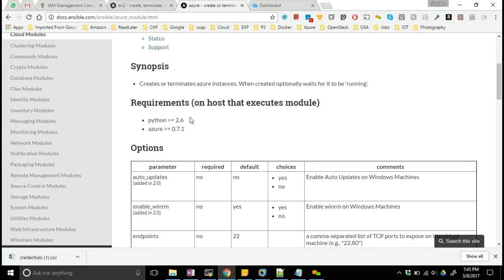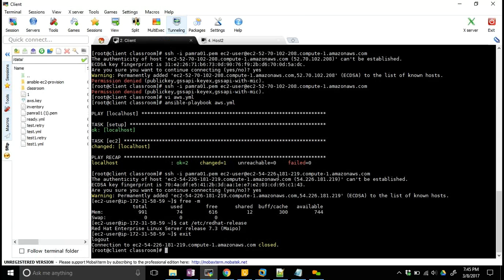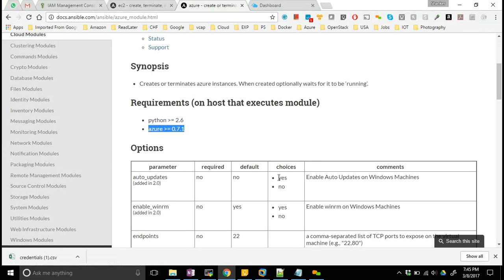For this one also, you should have Python 2.6 and the module for Python. To install this Python Azure module, you have to use pip install azure. This command will install the prerequisites for Azure authentication and to communicate with Azure.